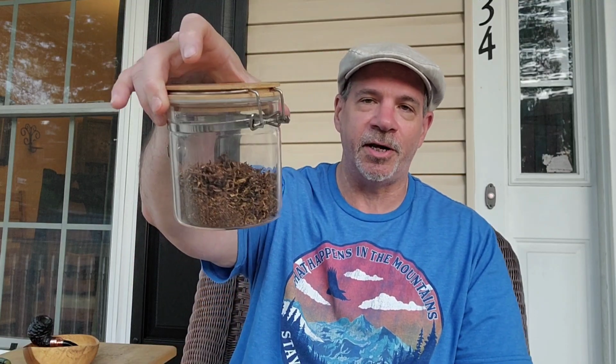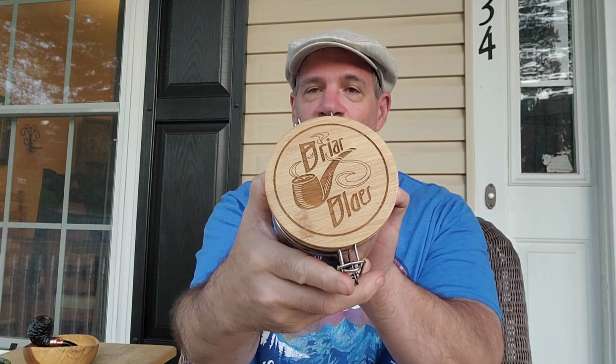First, Steve at Smoking Cardboard asked the community, for those who have access to Esoterica, if we wouldn't mind doing a review on Esoterica blends. So I'm going to do a tobacco review. I have Esoterica Tilbury in this nice little Briar Blues jar here, and I'm going to smoke it in a pipe that I just recently received.